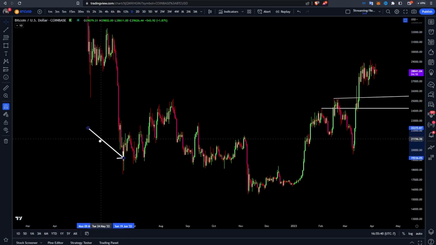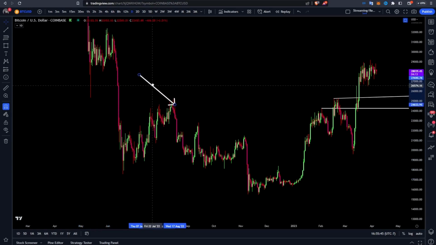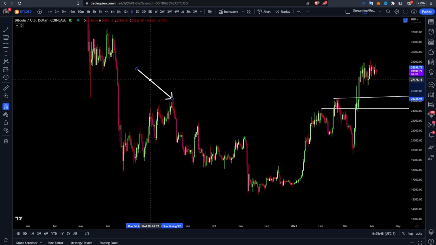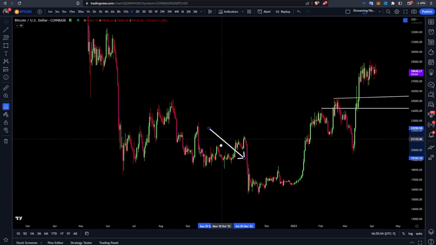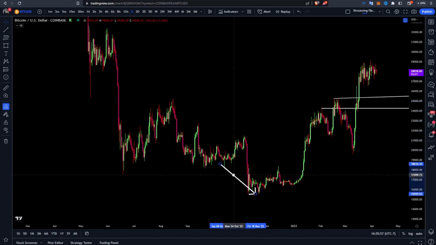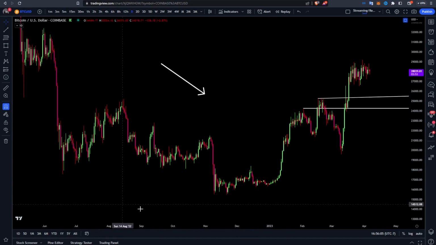We dropped down and we got a very nice bounce off of around $17,000 all the way up to that 25,200 area. And then we distributed back down to the bottom side of the range, popped up, and then dumped off down to what is now a current major low. It's not yet a macro low. And I laid this out in my macro video, but the entire structure here needs to be retested on longer term timeframes, monthly, quarterly, in order to really solidify this as a macro low. Obviously, if it's retested and holds up, it would become a macro low.